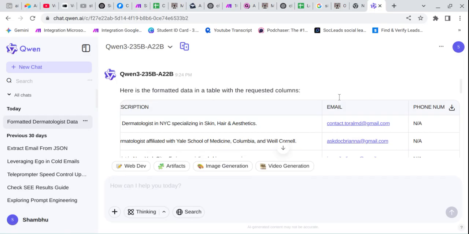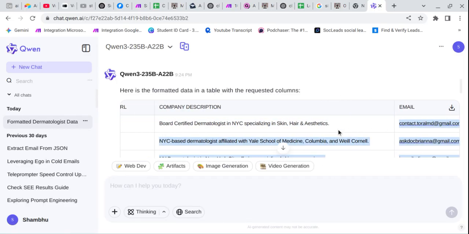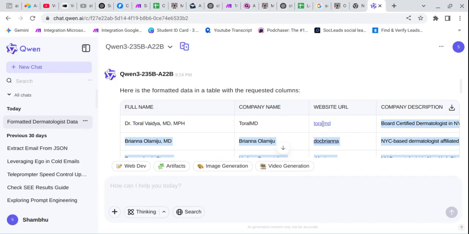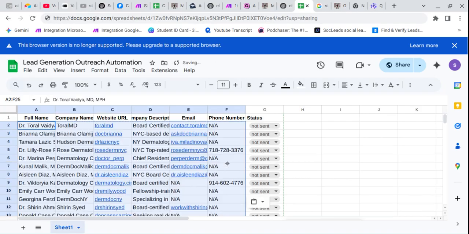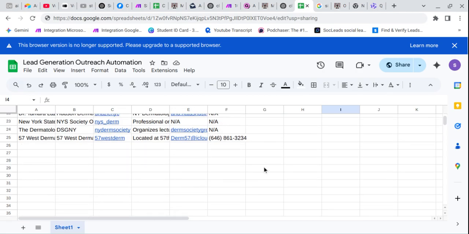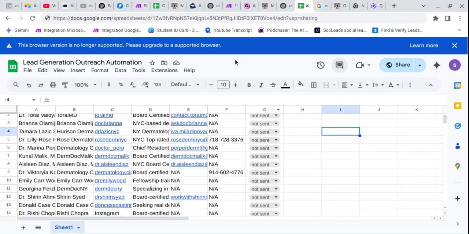Okay, I can. So I copy from here to here, go to my Google Sheet, and simply paste my data here. You can see that this will get name, company name, website, company description, email. We got output.